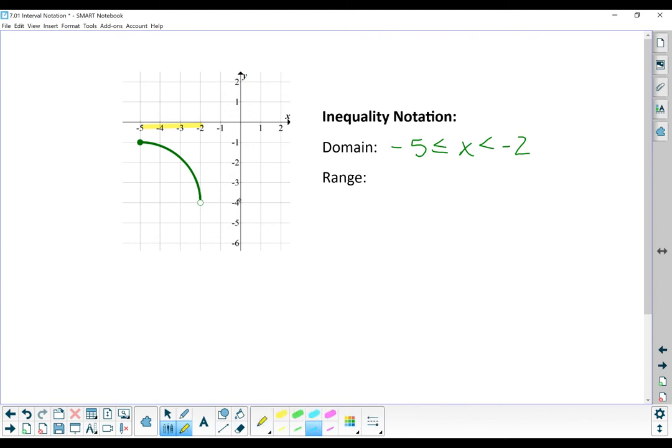For my range, I'm focusing on the y-axis. The lowest is -4, and the highest that graph goes to is -1. So the range would be between -4 and -1. This is a y value because it's a range value. Let's see, on the -4 side, that's open, so that one's strictly less than, and on the other side, it's a filled in circle at the height of -1, so that one's included.